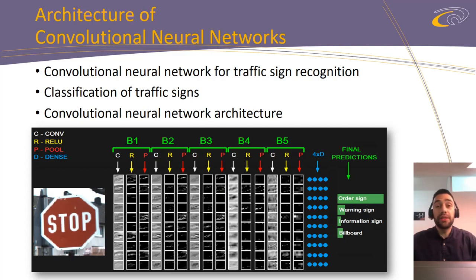After receiving a traffic sign image as input, the model is able to quickly provide output information which represents its prediction of what that traffic sign is. For this particular model, traffic sign prediction possibilities are divided into three groups: informational, warning, and prohibition signs. In addition to that, billboards are also included as part of the set.